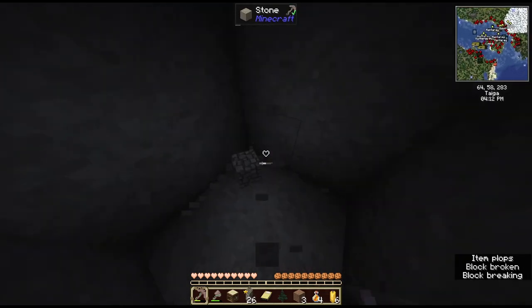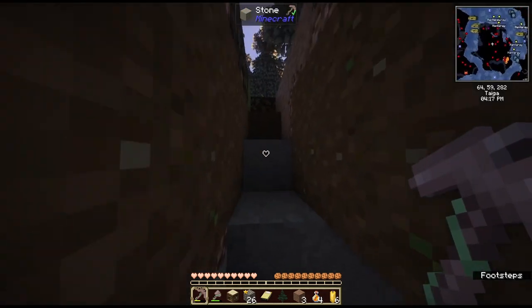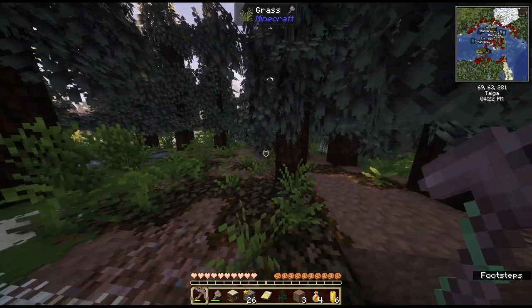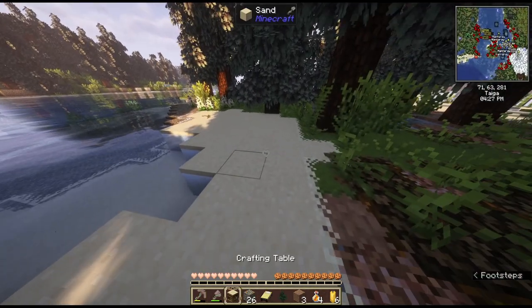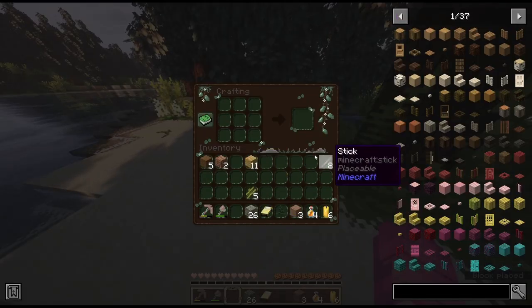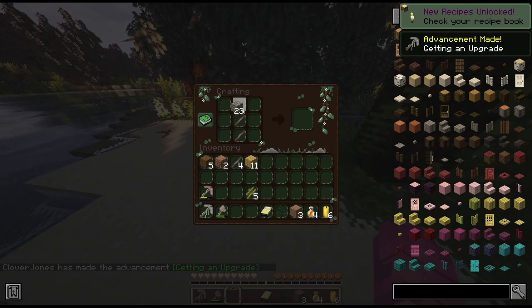Maybe we'll just make this little hidey hole our home for now. I don't know. We can't really block that off easy, can we? Well, let's just throw our stuff down on this beach. Alright, we got stone. Love it. Enough to make everything we need, at least for now.